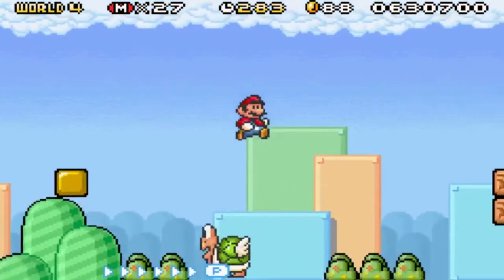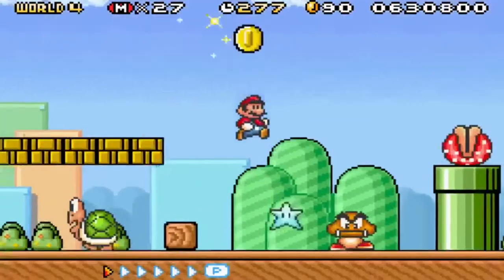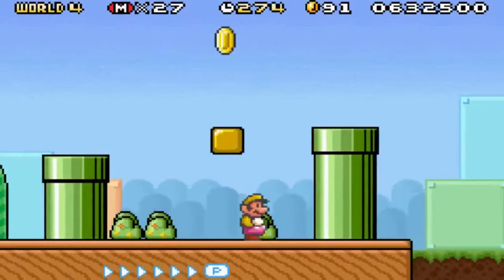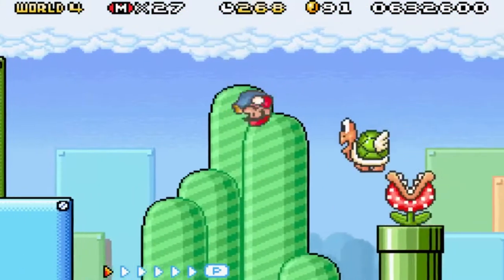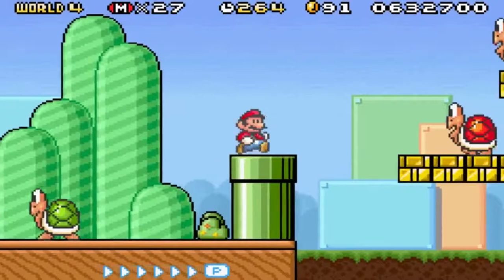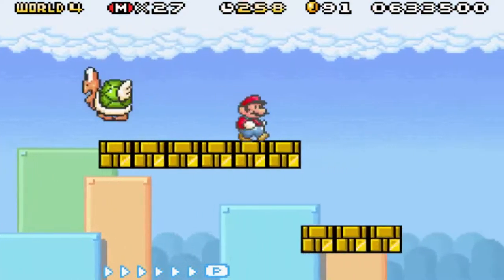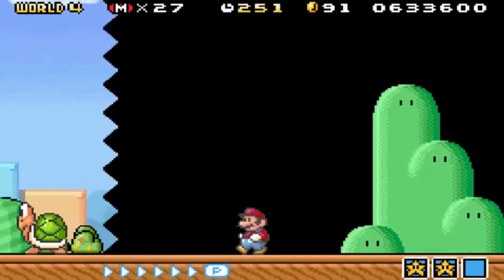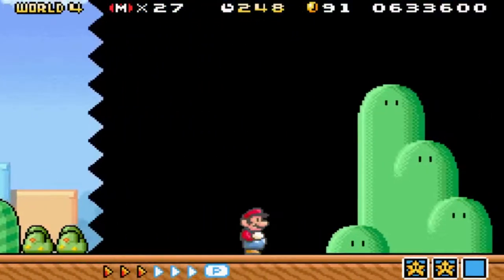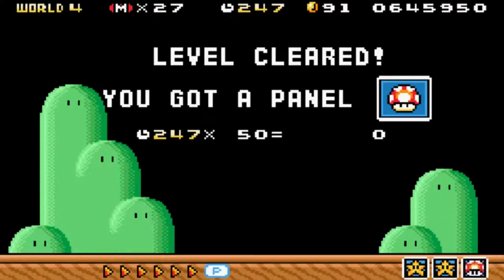This level is... I better beat it this time. I'm going to be mad because I already saw so much of this level. Okay, I'm not gonna get hit by you again. Sucker. Okay. This is what I get for watching your death, because I get payback. And I didn't get the 5-up. Oh man, that sucks. I wanted to get the 5-up so bad.